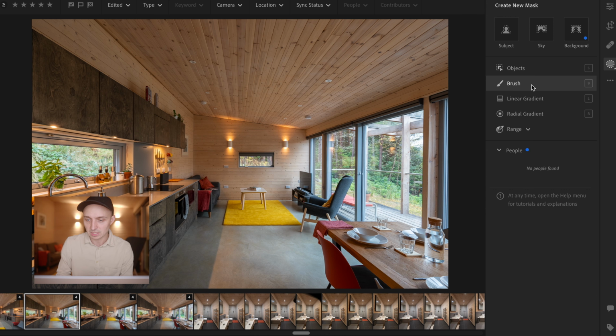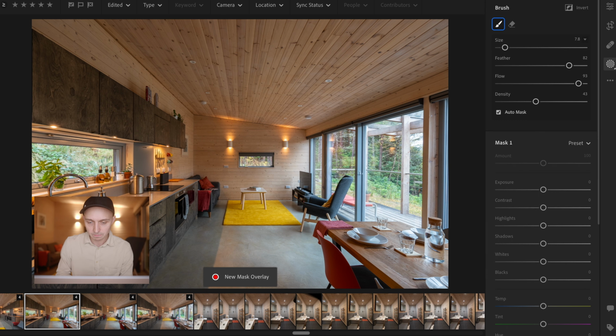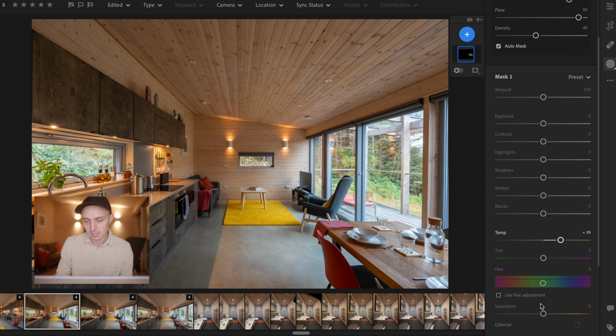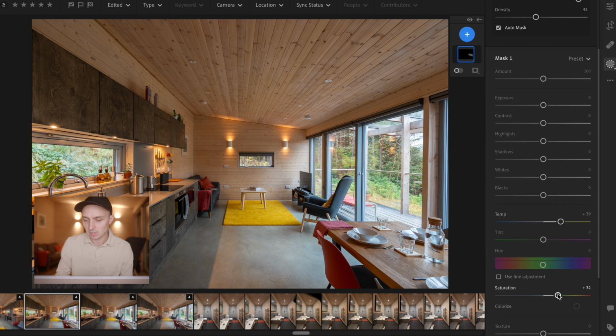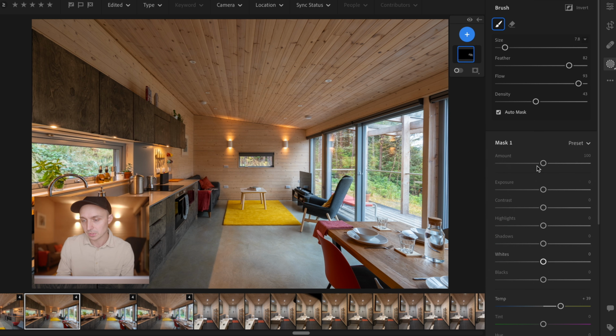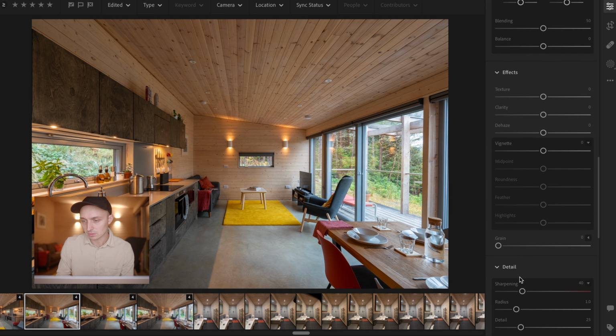Again, rough and ready. I'm going to get the brush and I'm just going to paint over this window like this. So all that green stuff there, I could warm it up a little bit, and then I'm going to saturate it and make it look nice and green outside. Did I pull those blues back? That's what I want to know.